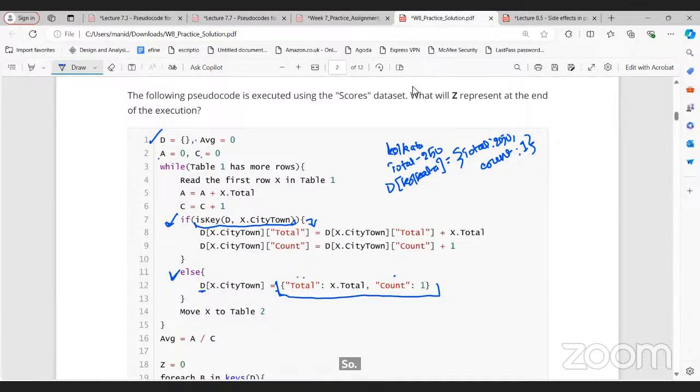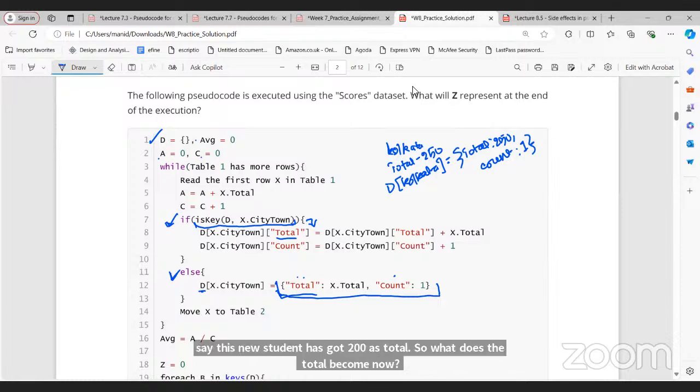For the total part, the dictionary inside the dictionary, I am going to add the total of this new student to the total part. Let's say this new student has scored 200 as total. So what does the total become now in X city town Kolkata? 450. Okay, 250 plus 200.